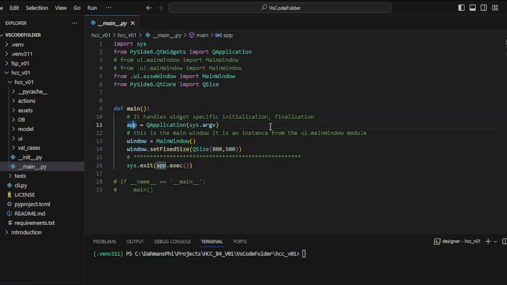Now, where is our main window? We need to access the main window from somewhere. Either we inherit the main window or QMainWindow directly, which is not the proper way, as we said. That's why we went to Qt Designer, we did our application. And then, of course, you're going to set the exit from the QApplication.